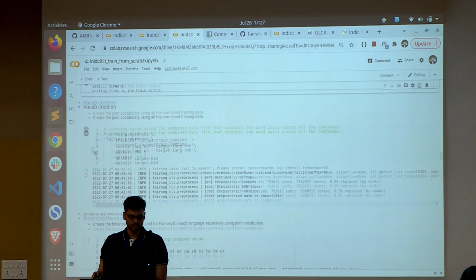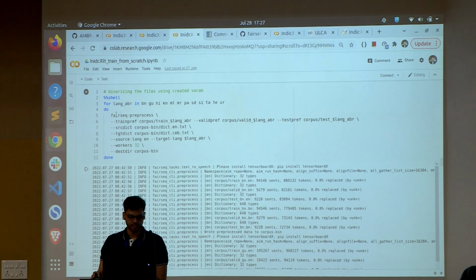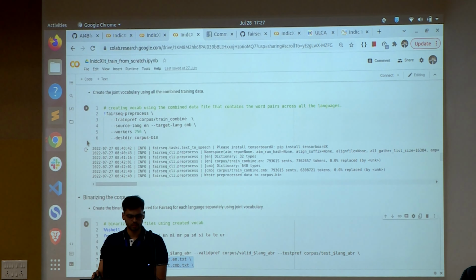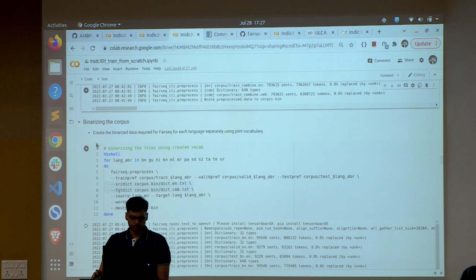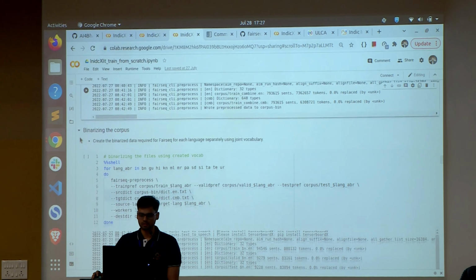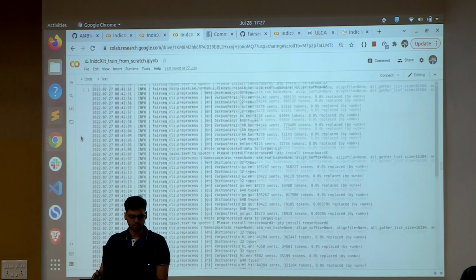Here you directly run this fairseq preprocess command. You don't need a multilingual model. You can train a bilingual model, as in Urdu to Hindi. You just need one command, fairseq preprocess. This will create the vocabulary as well as the binary files for testing and validation.